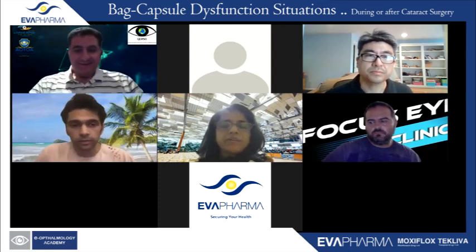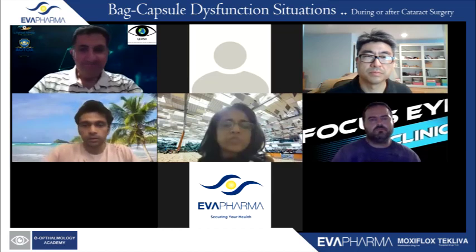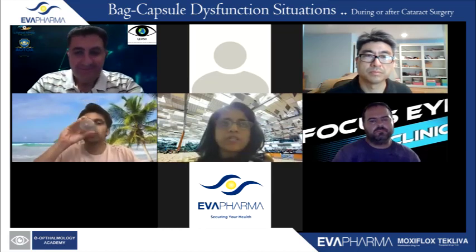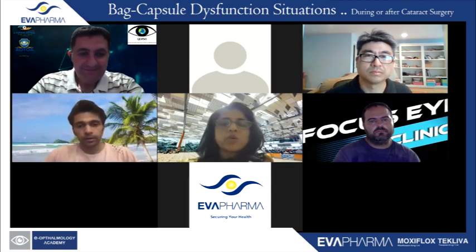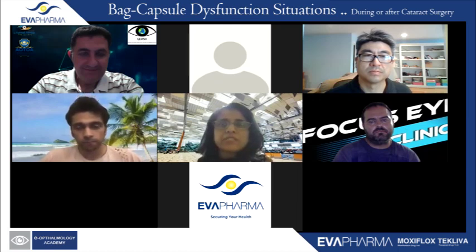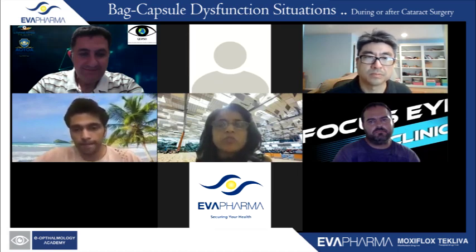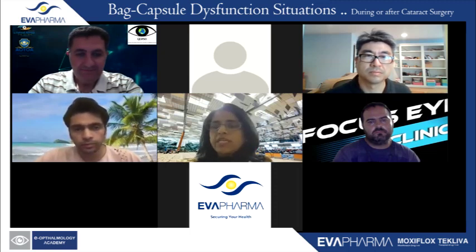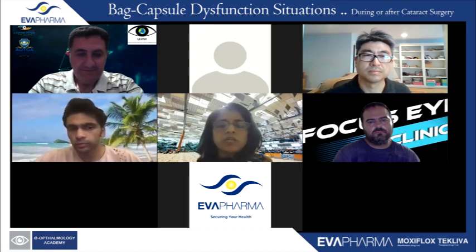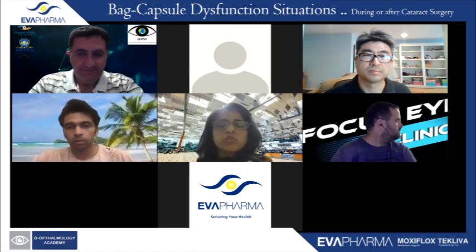I agree. I really love that eCal technique because it's really made picking up lenses off the retina really easy. When you go in with those forceps, you always have the danger of touching the retina and causing a bleed. And that was something that always bothered me also. But the eCal, I think, really makes it nice. And you just have to make sure that you step down a little bit on the vacuum when you come close so that you don't accidentally drop it. I think that's just one thing. And also, I'm sure you do have some tips about exactly where to put that extrusion cannula, whether it's to the center of the IOL or to the side of the IOL.